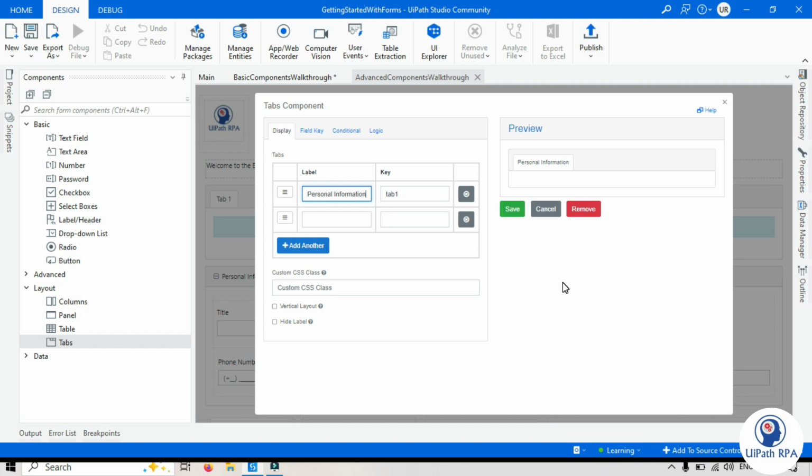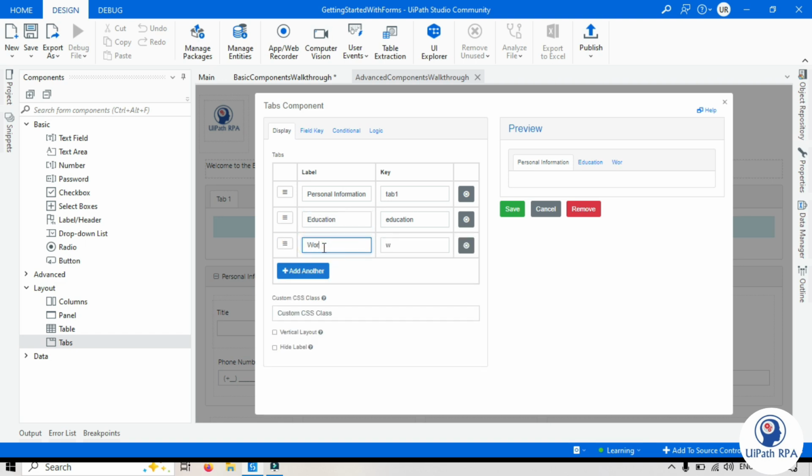You will have also seen while applying for jobs in a company's job portal that first we update the personal information, then educational details, and then work experience. So personal information, second for education, third you can take it for work experience. So there are three tabs. You can see it from here.